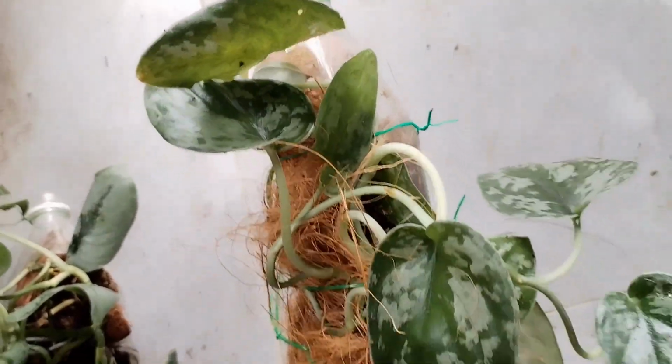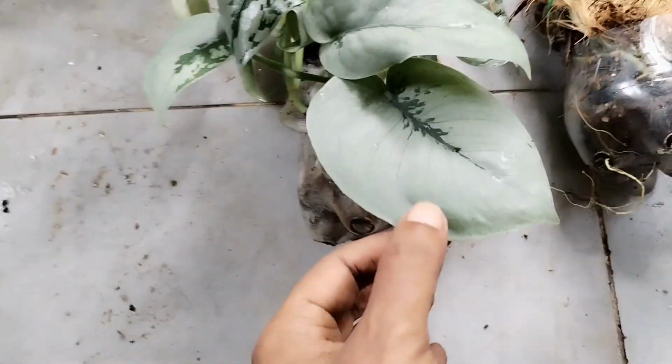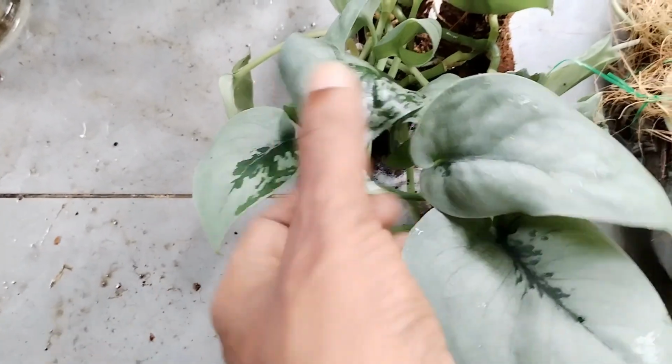Yeah, I could have actually trimmed these particular portions and used them for propagation, but as for now, I just want to keep all of them together, and you can actually see the Argyraeus and also the Platinum are doing so well now after the water submersion for one day.